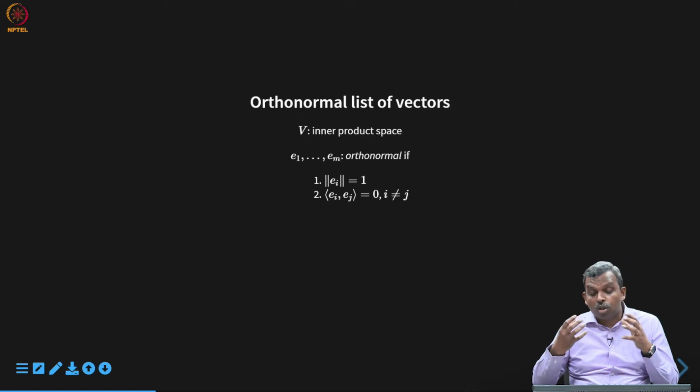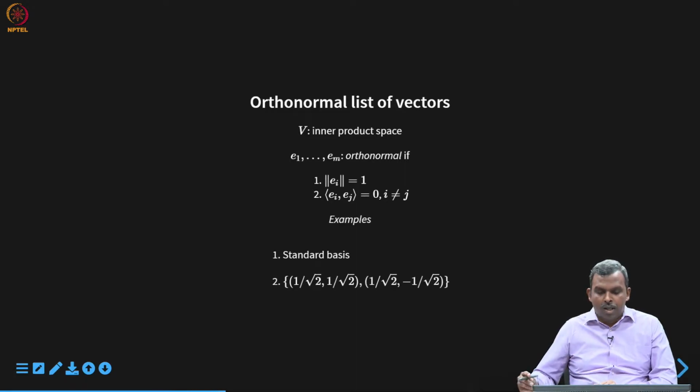So this orthonormal list of vectors, do they exist? Can you come up with an orthonormal list of vectors? Naturally you might ask these questions, but what is the benefit of having an orthonormal list of vectors? What's the big deal with orthogonality? We'll see they simplify a lot of things. We'll start looking at some simplification initially. As we go further, you'll see the power of orthogonality and simplifications entering the picture.